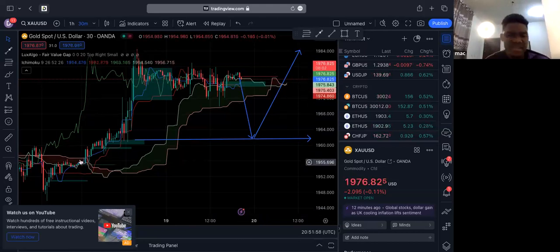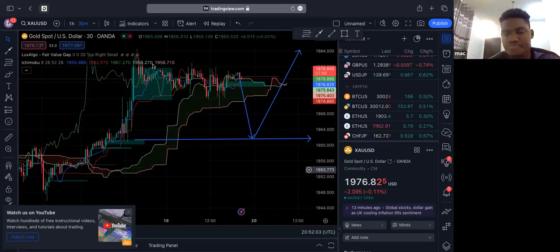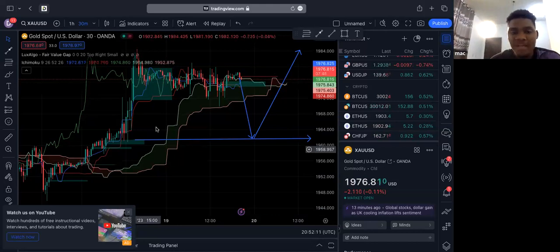And that's what happened here. The cloud over here was thin, so the market was able to break it. And as I said, when I look at the cloud, when there is more space between the market and the cloud, there are higher chances of buys, and it happened. Sadly, I did not look at the Ichimoku cloud when this buy happened. Some of us missed this buy anyways.